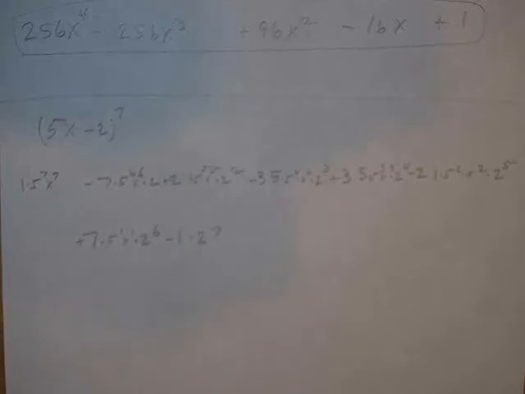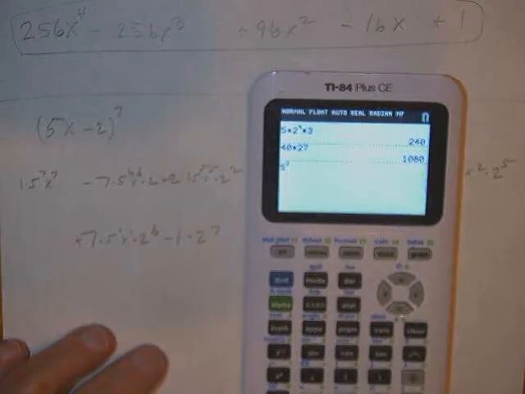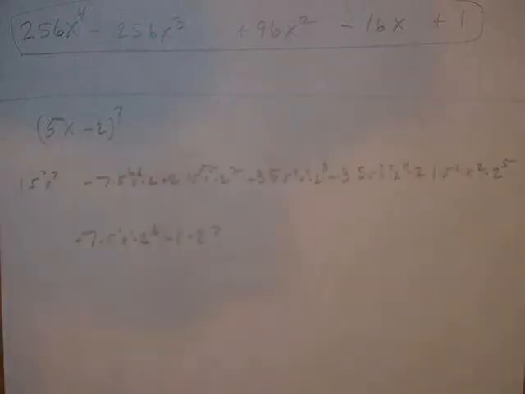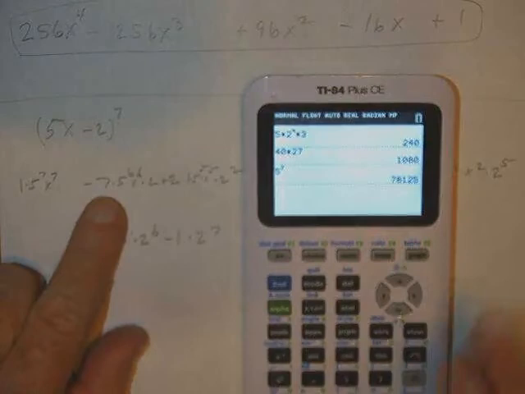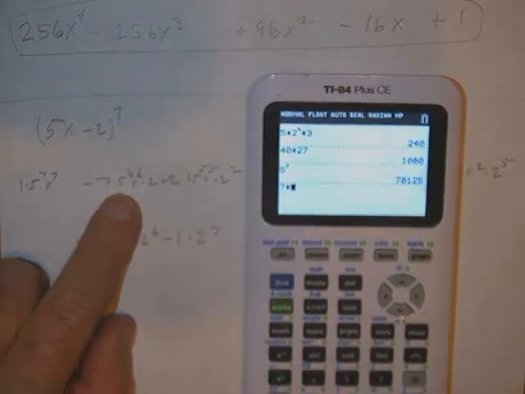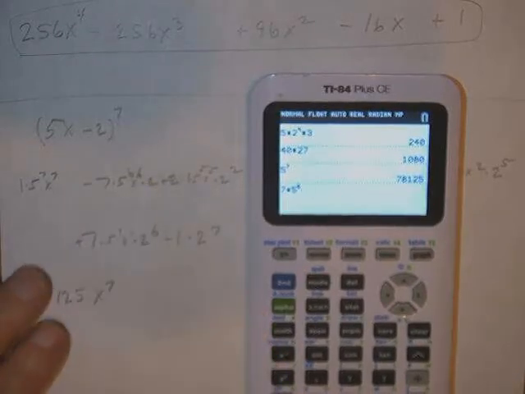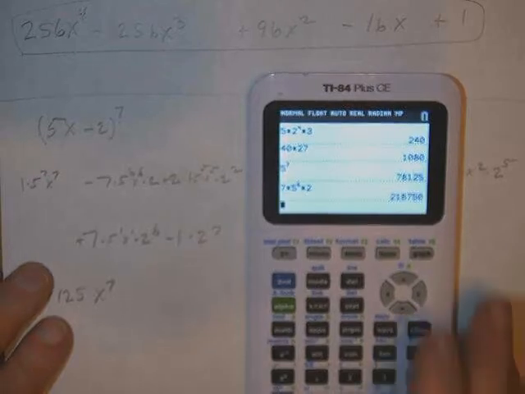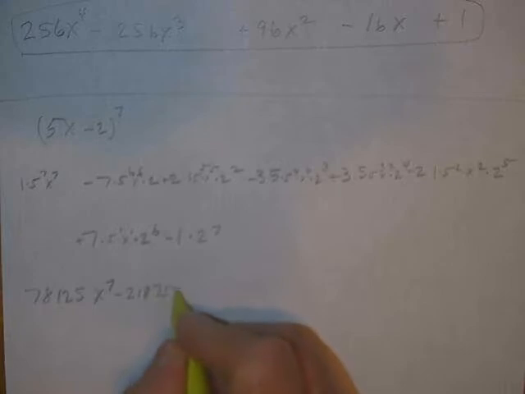That's just a matter of calculating. Now, I don't know 5 to the 7th power. Some of these numbers are about to get big. Do we really care? No. There's 5 to the 7th: 78,125 x to the 7th. There's the first term. Look right here. 7 times 5 up to the 6th, that's 2 to the 1st right there, times 2. 218,750 x to the 6th.